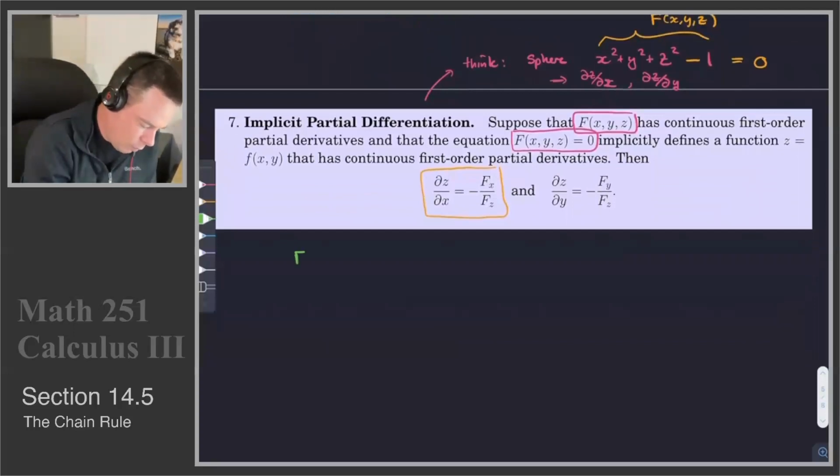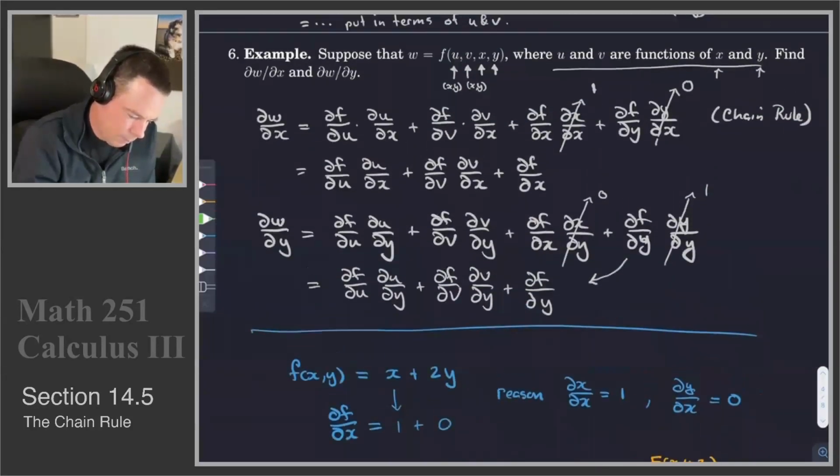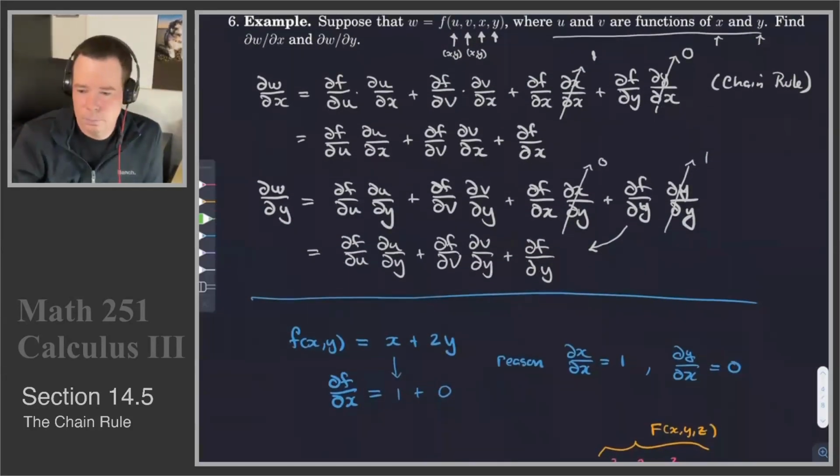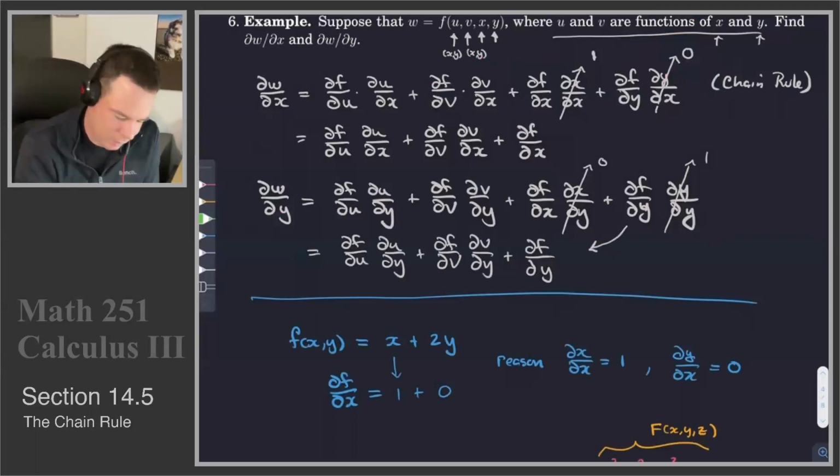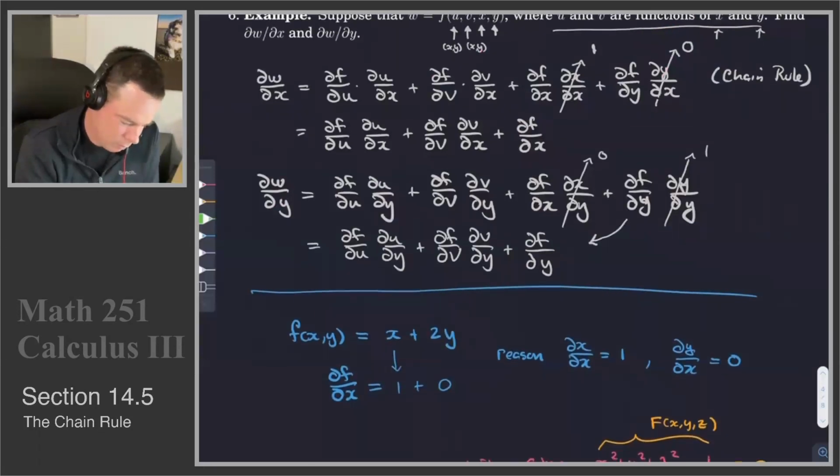Professor? Yep, go for it. Before we continue, can you scroll up to the previous example we just did? Yep. So at the very end of the very last line, like where it says dx over dy. Oh, never mind. I miswrote it. Oh, yeah. Okay, perfect. No, I thought it said dx. Yeah. You got it. Perfect.